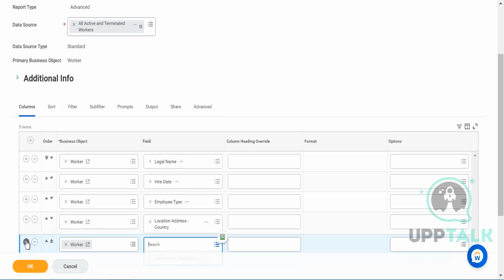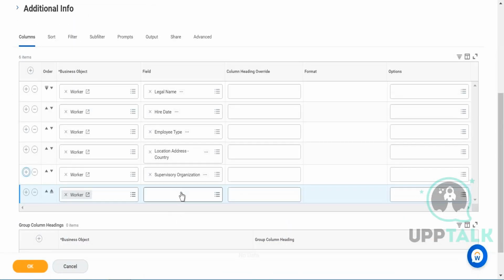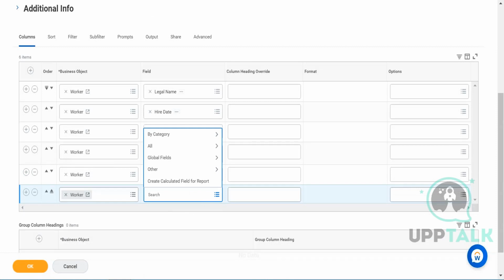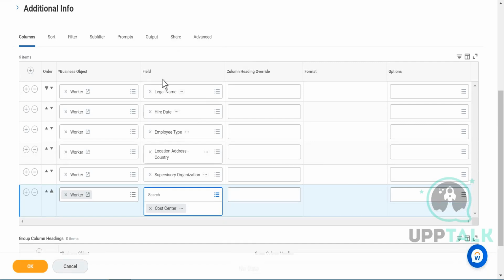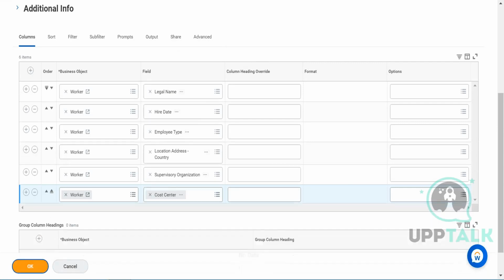You get hired into a department, you are assigned a cost center, you're sitting in a particular company, you are assigned to a particular supervisory organization. At times, you're also assigned to a particular division. It completely depends on how the organization is segregating its employees, grouping them and defining the role of the employees.